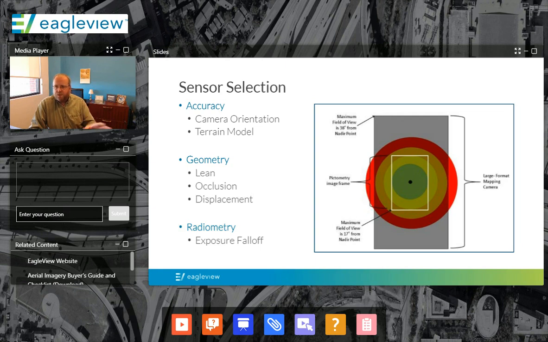There are applications where that makes sense, but we found that this has been a good fit for us to offer this camera orientation and use this system, because it allows us to have a high quality process, reducing lean, occlusion, displacement, and the exposure fall off that comes with alternative sensors.